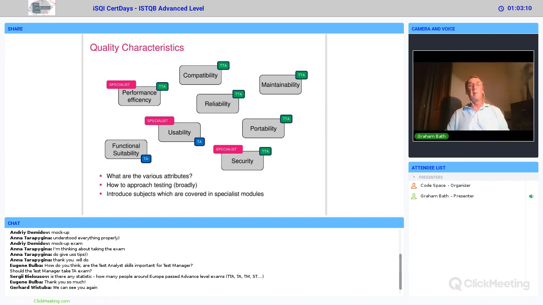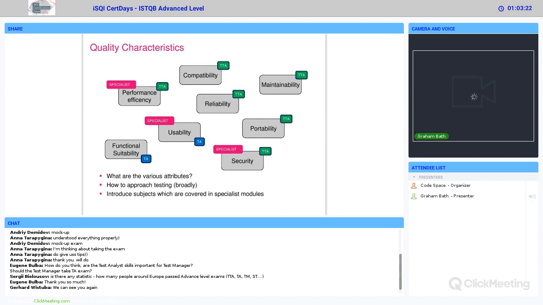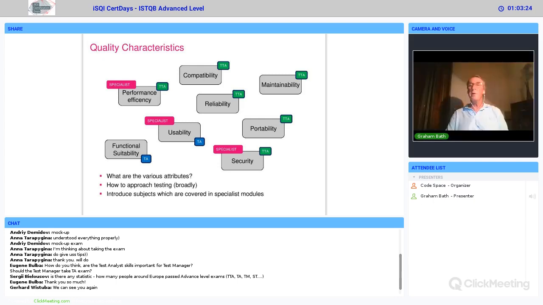So all of these words crop up in the TTA, and they're looked at so that the TTA has a good understanding of what they are, and can help the manager to identify particular risks.